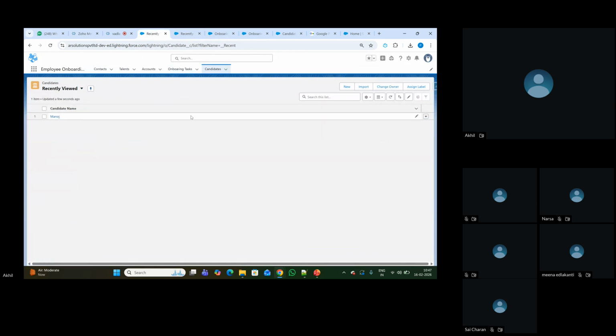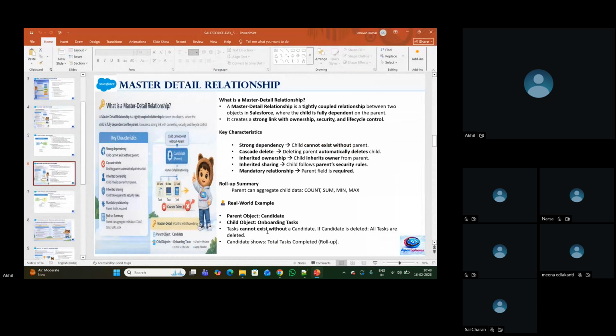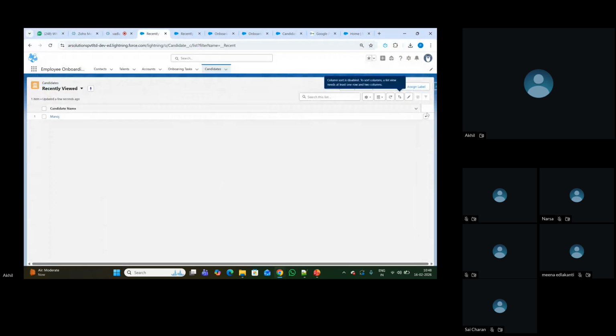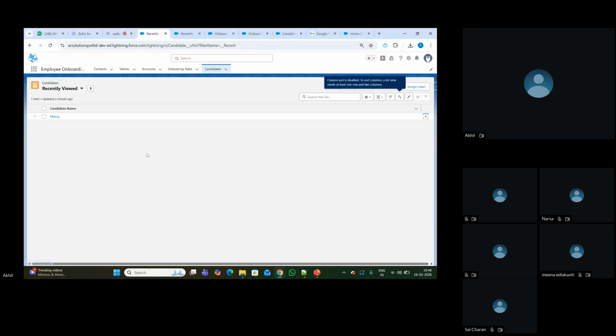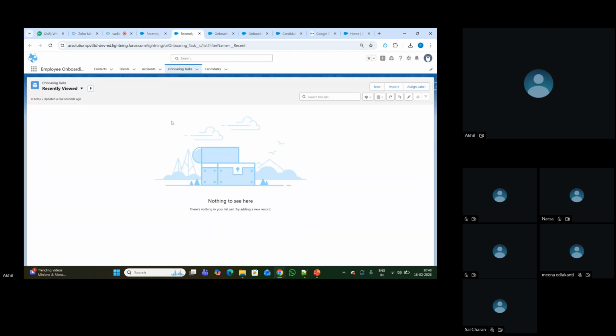If the candidate is deleted, all the tasks should be deleted. If I click delete here, and if we refresh this, see, the tasks were automatically deleted. That's the power of master detail relationship.